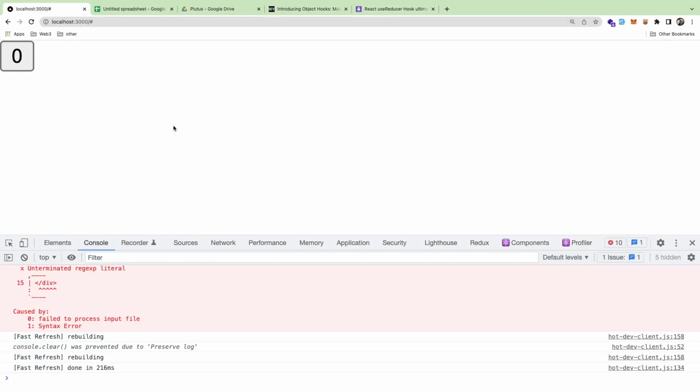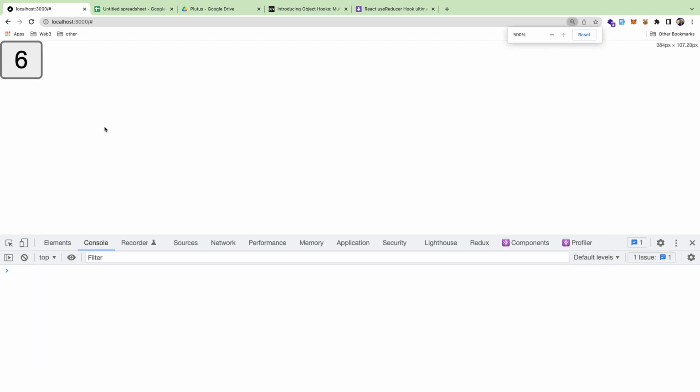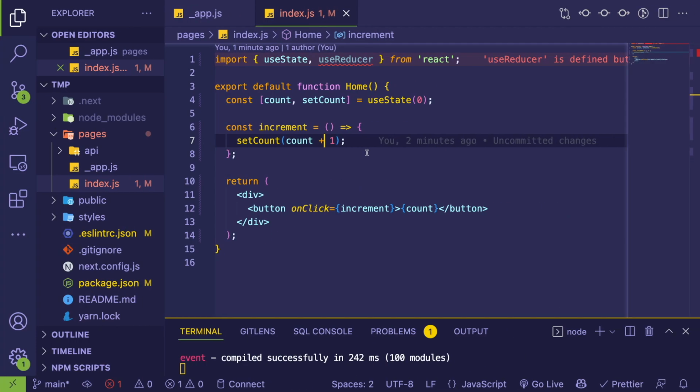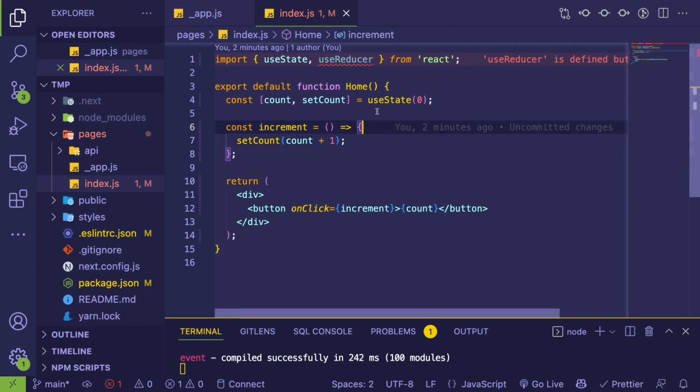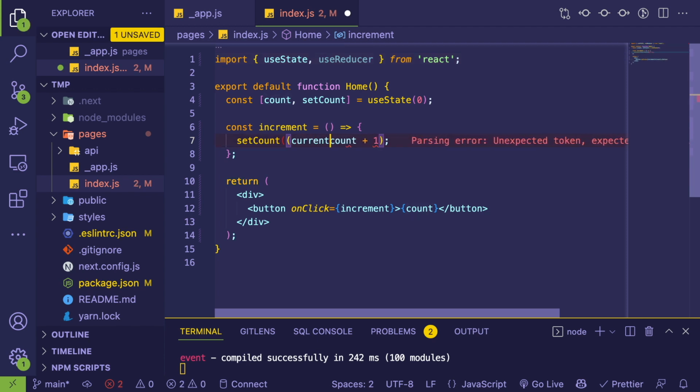So if we go to the UI here, as I click on this button, you'll see that it increments. Pretty straightforward. You've seen this example probably 1,000 times about incrementing a button. But that's pretty much how you do it. Now, the difference with useState is that if you wanted some more complicated logic, like let's say when you reach a count of 10, you want to reset it back to 0, you can do that, but you have to pass it a callback function here.